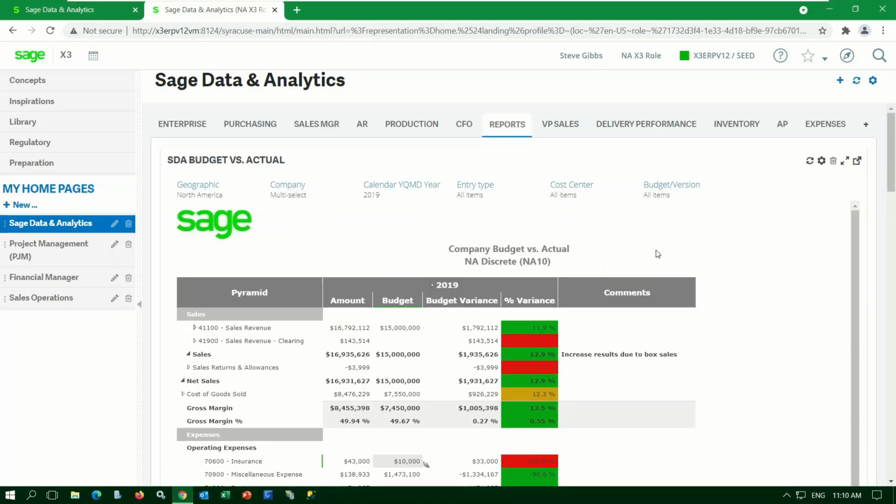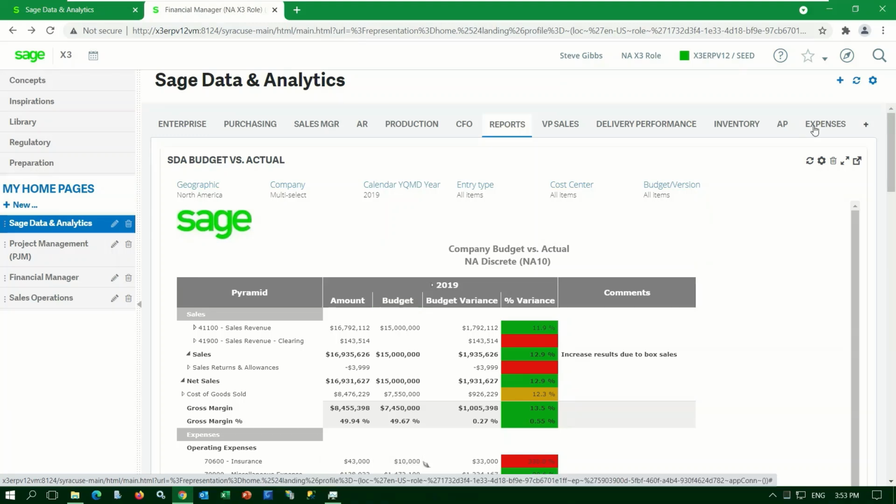At this point, we're going to move on, and quickly before I do that, I want to make mention of some of these other standard dashboards that I'm not going to cover today, but you're welcome to. We've got collateral on this that you're welcome to review to learn more about these dashboards. We've got a BP of sales dashboard, delivery performance dashboard, inventory, AP, and an expenses dashboard.